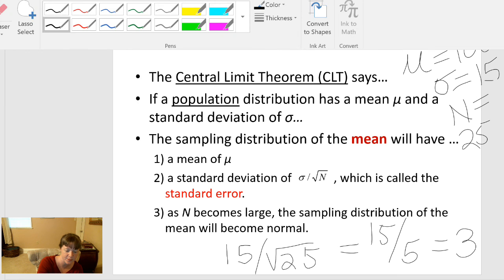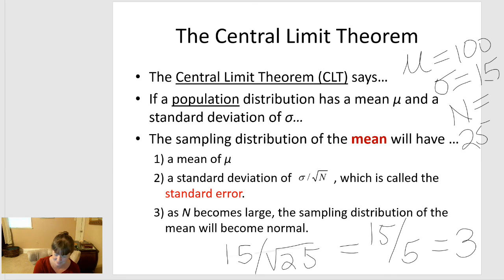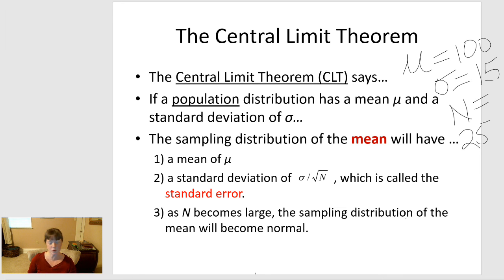The third thing that the central limit theorem tells us, the third rule, it is not a guess, it is true, is that as soon as your sample size gets large enough, sample averages will be normally distributed. Now, why is this? Well, as long as your sample size is big enough, getting something close to the true population average is more likely than getting a sample average far away. Getting a sample average close to 100 is more likely than getting a sample average of 80, and getting a sample average of 60 is even less likely. So getting a sample average of 100 is more likely than getting a sample average of 115, and getting a sample average of 130 is even less likely. So sample averages will be normally distributed as long as the sample size is large enough.